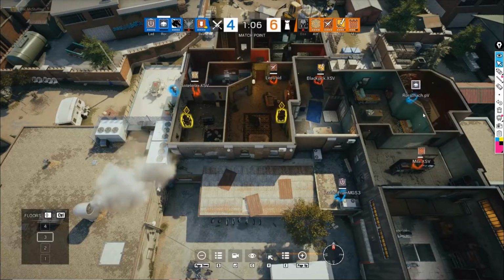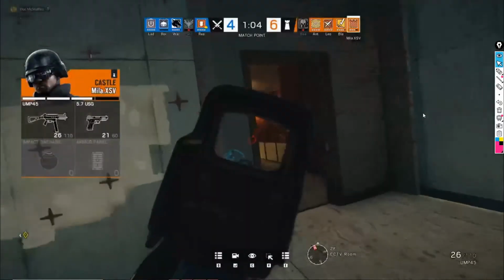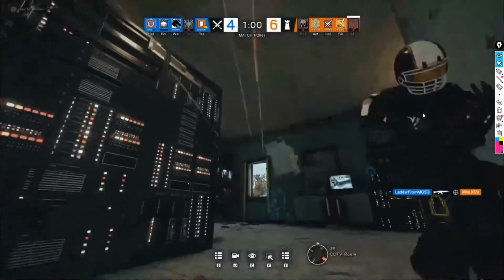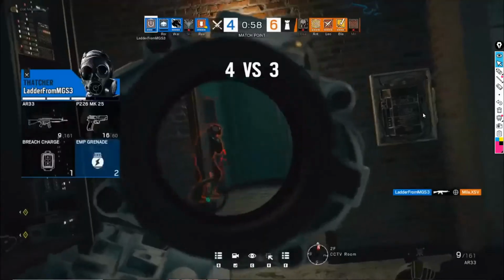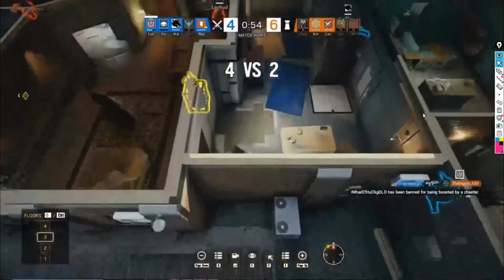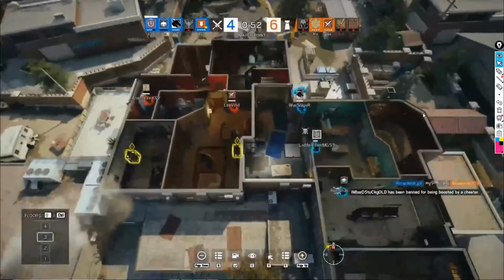No, they both pushed me at the same time. I tried to peek the Thatcher. You saw her head right there. Yeah, I saw it, so I knew they were coming from both sides. So I had to push one of them, and I peeked wrong and die. And then Rorschach picked up.